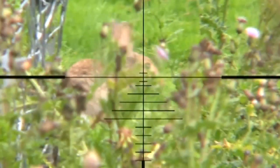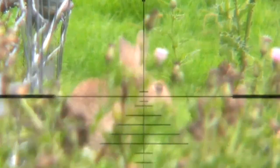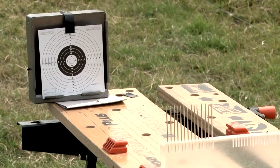And one of the useful things that somebody taught me was when you're shooting in very heavily wooded areas is to use lower magnification, because at high mag you don't see these things. When you drop the mag down, you're more likely to see the twig that's in your way and be able to move a little bit left, a little bit right to compensate for that, and you'll stand a much better chance.